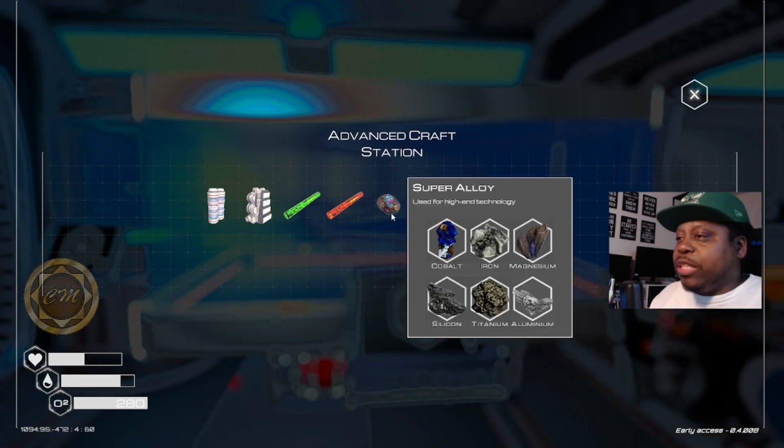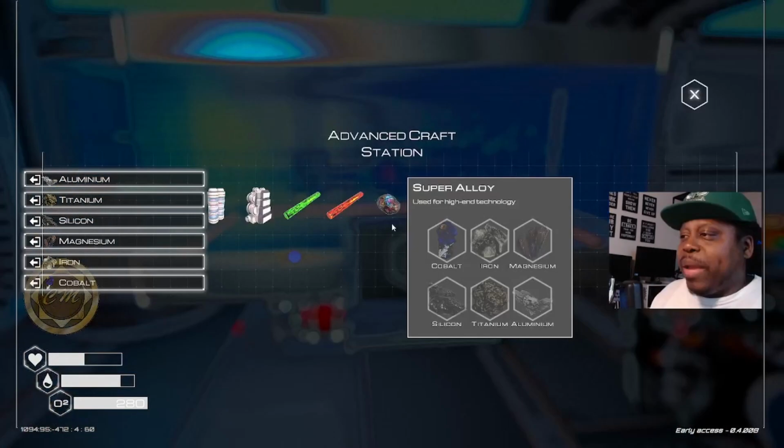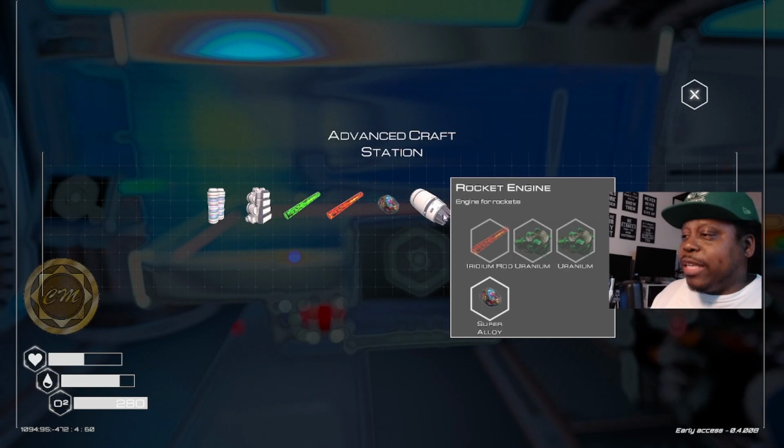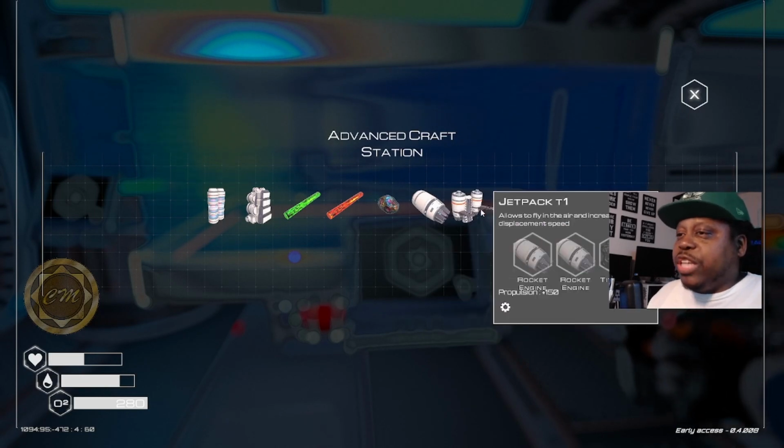So here's the super alloy. Let's craft that. Bam. Bam, bam. Oh, that's what I would need. No, I don't even need the uranium rod. I would just need uranium to build these rockets. I need to make 2 of these rockets for this jetpack.